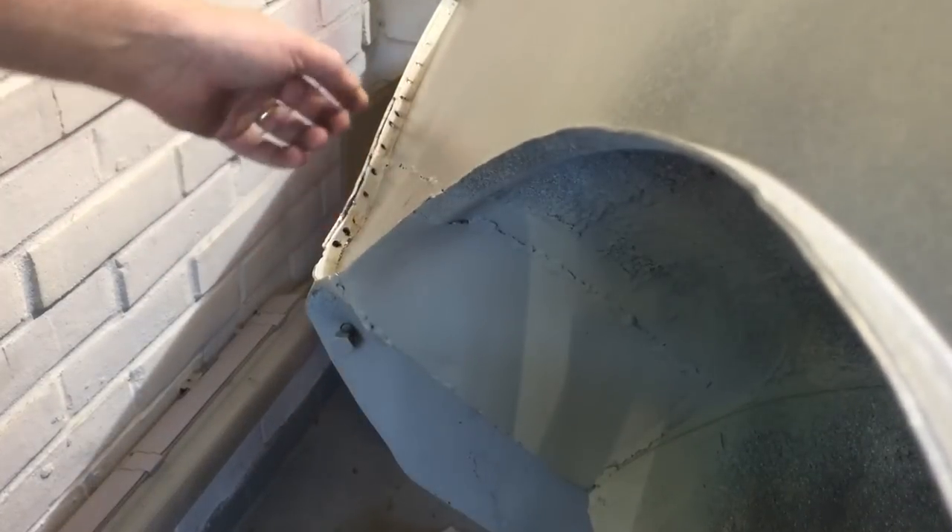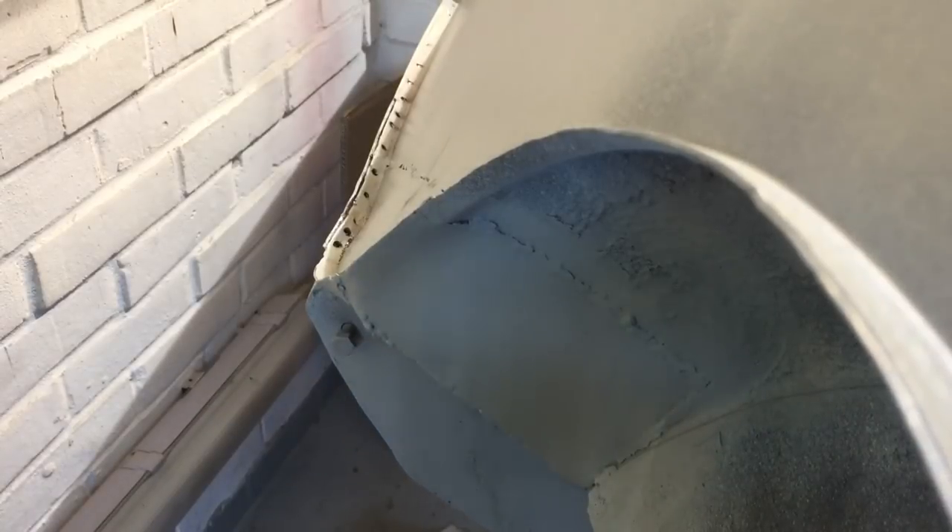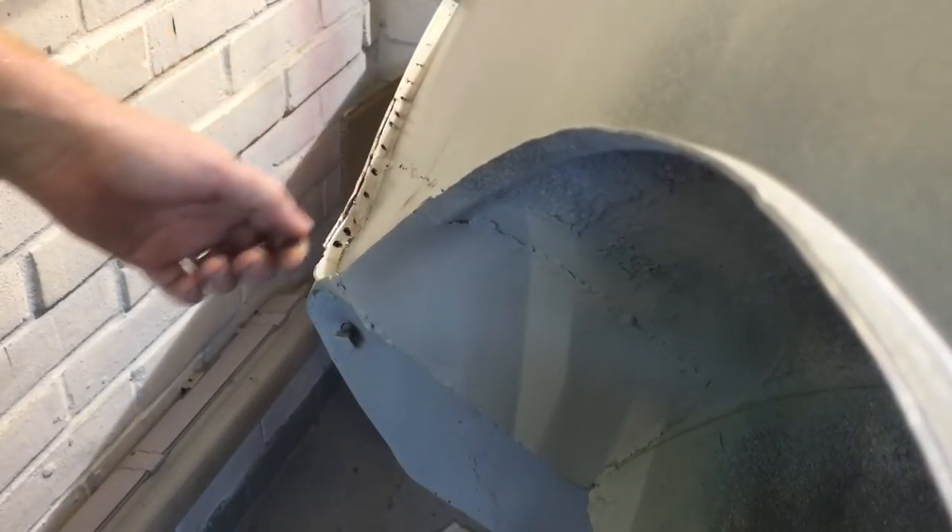Okay, drilled them out, split most of them. I might go a bit further, we'll see how it lines up. I might have looked like a butcher there hitting it with a hammer and screwdriver, but honestly I'm a surgeon. I'm sure I'm gonna get a few dislikes for this repair, but all my fans love me anyway. Let's see if we can get inside and push it out a little bit. I don't think I've got room for any sort of jack in there, so we're just gonna have to try and leave it the best we can - with a bit of a block in there or something - and see how we can push it out.